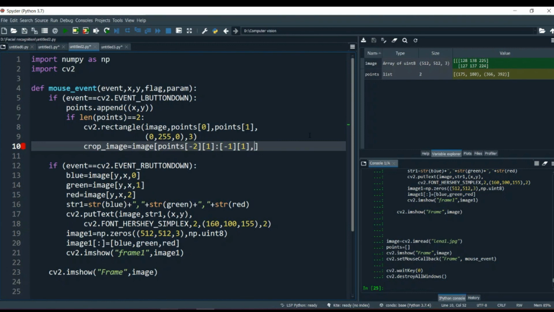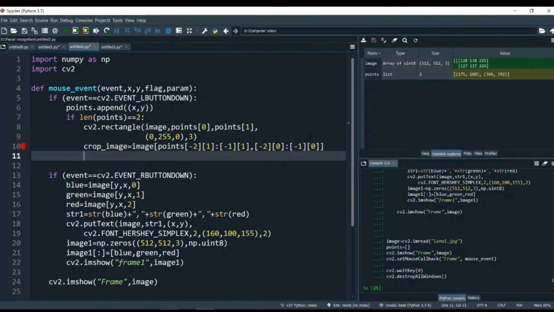Sides we will work with the length part, so here we use -1, sorry -2, and here will be 0, and again -2, sorry -1, and 0. What it will do is slice out the part of the image that we want, and then we're going to run cv2.imshow.